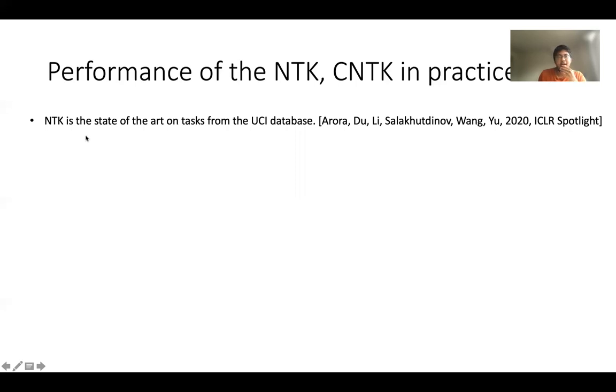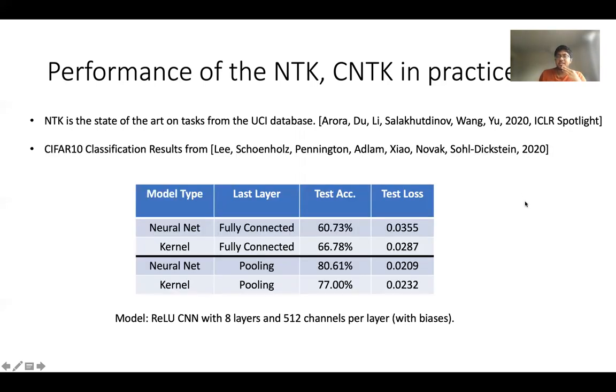And so the first example that I saw was that the neural tangent kernel for fully connected networks gives state-of-the-art results on several different tasks. This is hundreds of tasks from the UCI database. These are all simple regression or classification tasks that have been dominated by random forests or gradient boosted trees over the past years, but the NTK actually gives quite good results. Maybe the more interesting thing, because we talked about the flexibility of neural networks on a lot of domains, is that the NTK gives us flexibility for kernel methods and a principled way of building kernels for a bunch of different tasks. And one example is image classification.